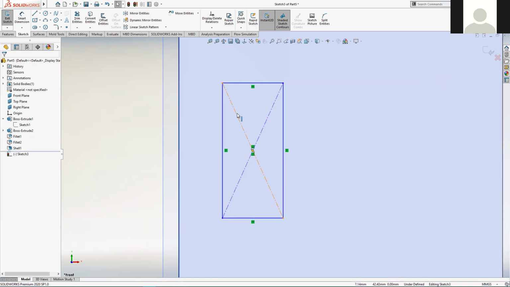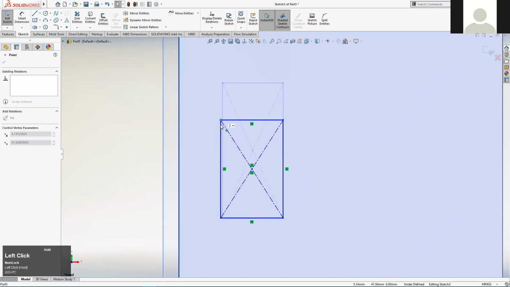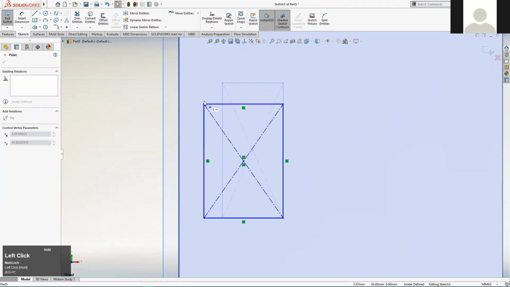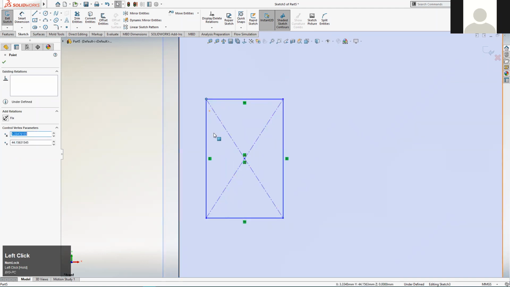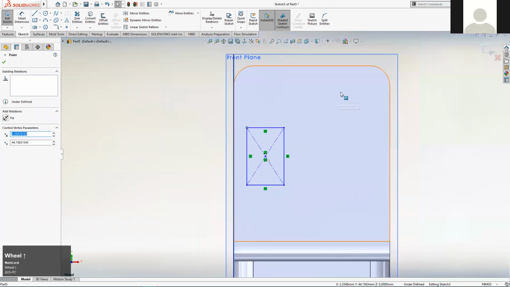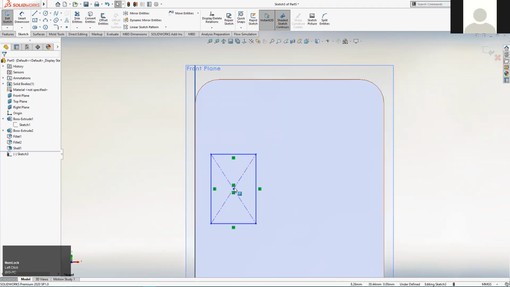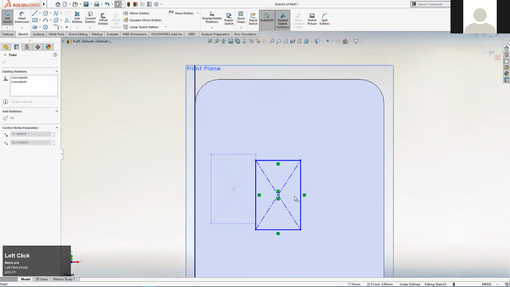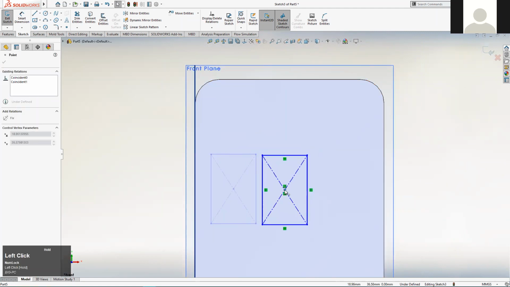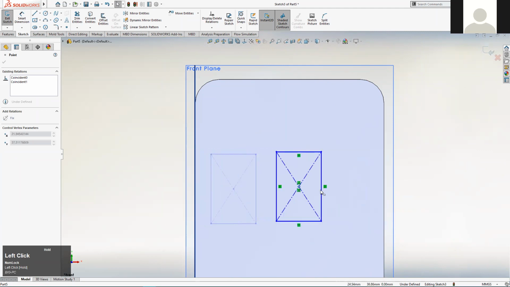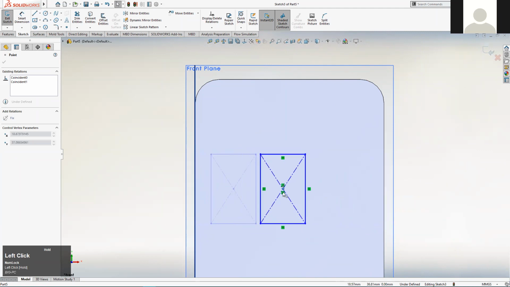So all construction geometry is there either for the user or to hold another piece of geometry in position. So that's why we've got these 2 diagonal lines. Now we're going to create our own piece of construction geometry to allow us to hold this rectangle as it is now in the center of this face. So central horizontally is what I mean. So in this aspect, I want it held permanently in the center there.